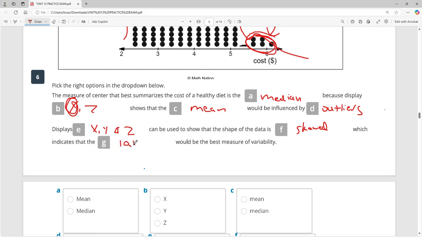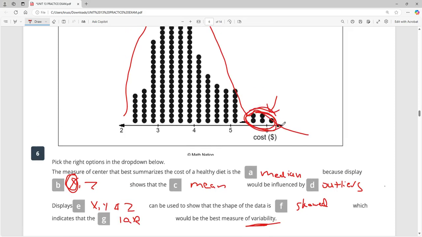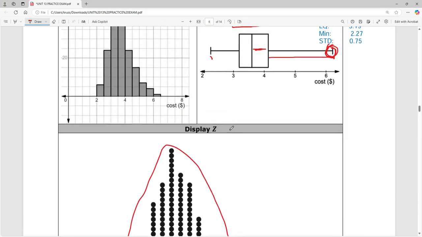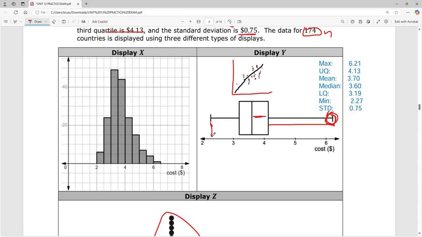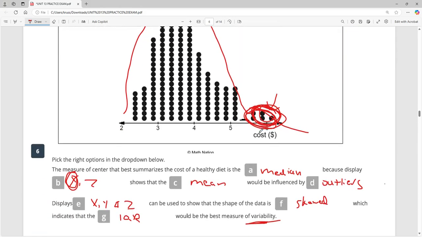The interquartile range is the best measure of variability, not the standard deviation, because the standard deviation is thrown off by this. And what is the interquartile range? Well, from here, this looks like 2, and it's the difference between here and here, right? Oh, excuse me, from here and here. That's wrong. The interquartile range is the distance between here and here, right? The interquartile range is a better approximation of the majority of the data, discounting these outliers. So that's better. Okay. All right. So that's that one.